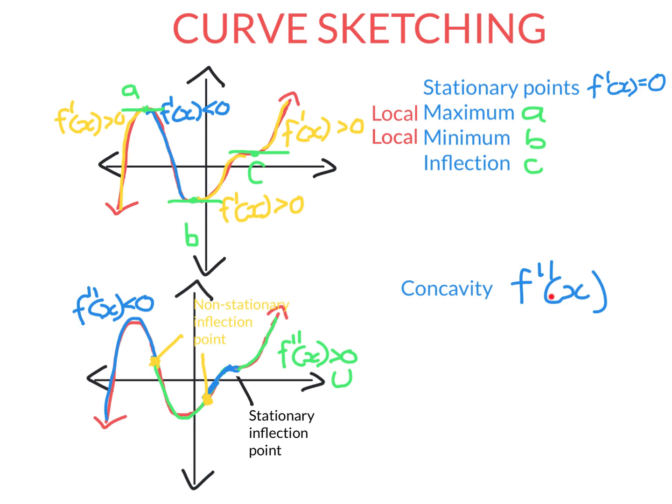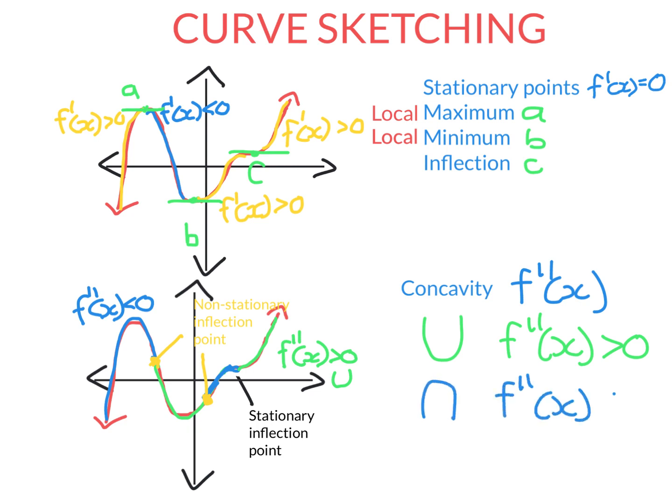What about the second derivative? It actually tells us about concavity. So there really are two options for a curve. It can be concave up, which is what I call a smiley face. That occurs whenever the second derivative is positive. The other option, it can be concave down, and that occurs when the second derivative is negative. What if the second derivative is neither positive nor negative? So if the second derivative is 0, it means you have an inflection point.